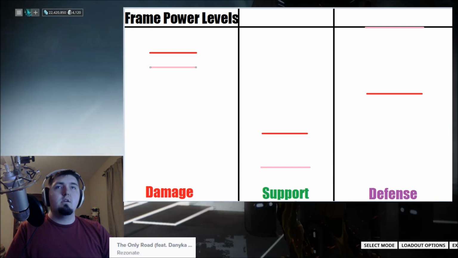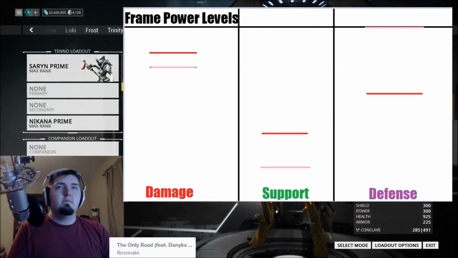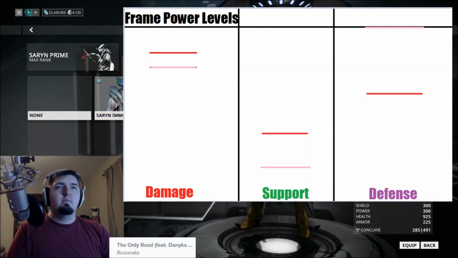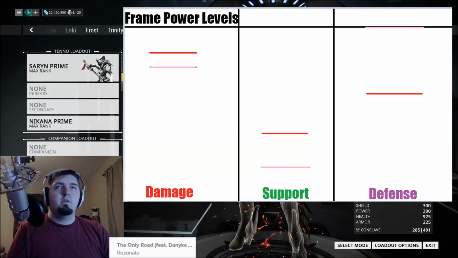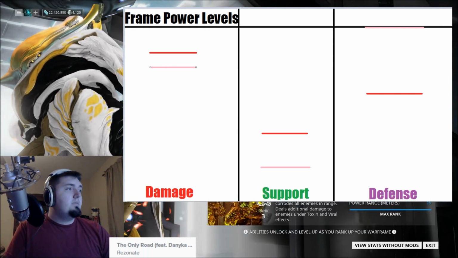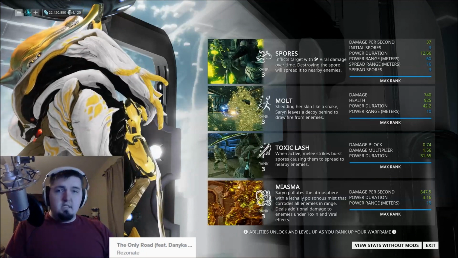Okay, so let's go over Saryn's abilities. Saryn, you know what? Let's just have you be normal, kind of. There we go. Don't have your weird skirt happening. There we go. Okay, so one moment, let me pop that down. Sorry about that.